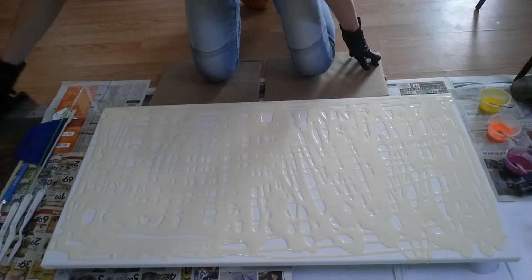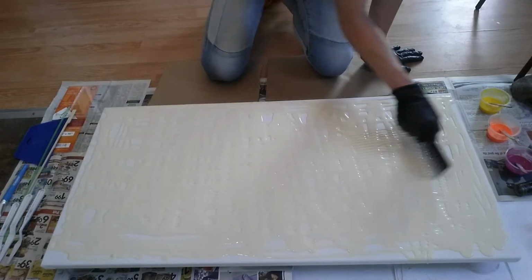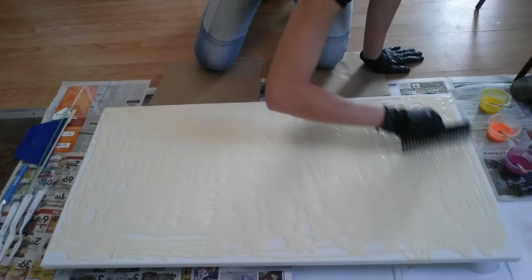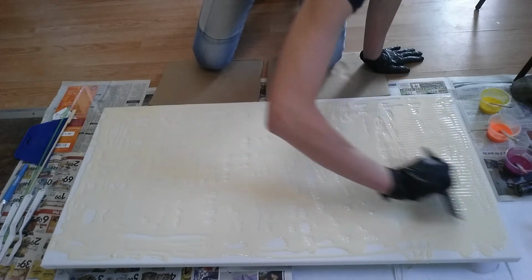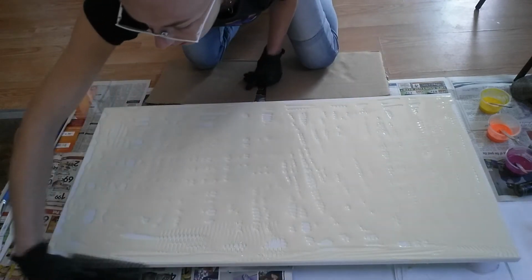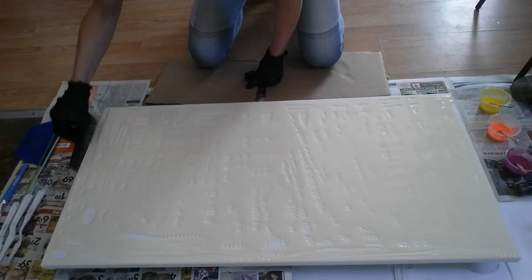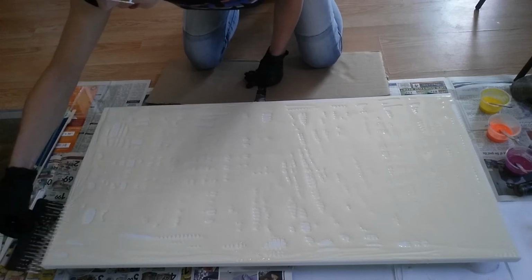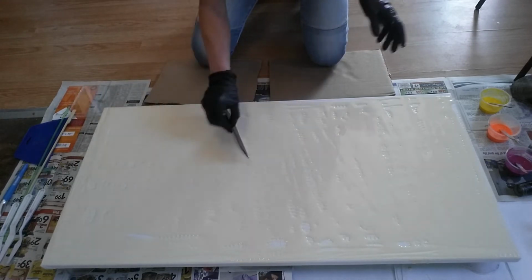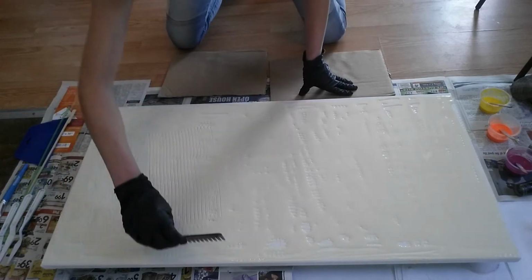All right, now you grab your pick here, and you just go like this, and it should just pull the paint across for you. The edges I generally just slide sideways, helps me a little bit. And then the sides. See how my pick is closing in all those holes?